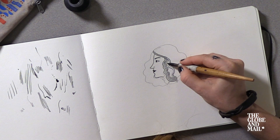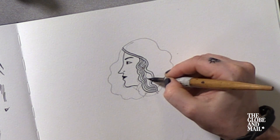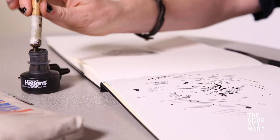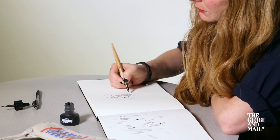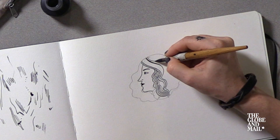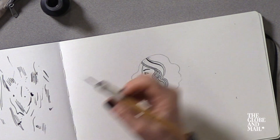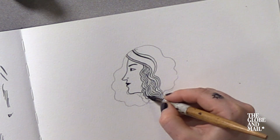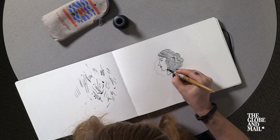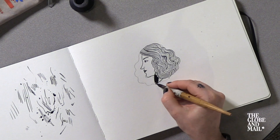They also force you to make mistakes because they bleed and they spatter, and I still make mistakes all the time — and that's actually the thing I like about them. I can make a thick line by pressing harder, and then a thin line by using less pressure. I can also color in black areas pretty easily with this pen because it holds so much ink.